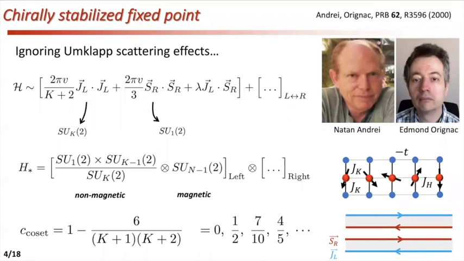So it's some exotic theory, which is characterized by its heat capacity, which we call the central charge. And this is the central charge of this model. For k equal to 1, you can see that indeed it's boring. They will gap out each other, as if you have a single channel Kondo lattice, there's nothing. But for k equal to 2, we have a Majorana fermion. For k equal to 3, we have a tricritical Ising model, and so on and so forth.